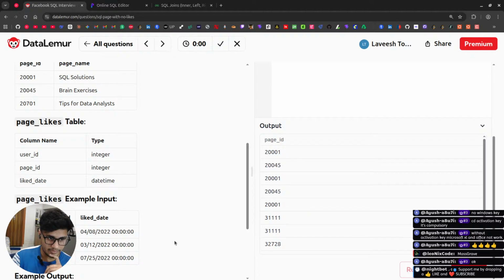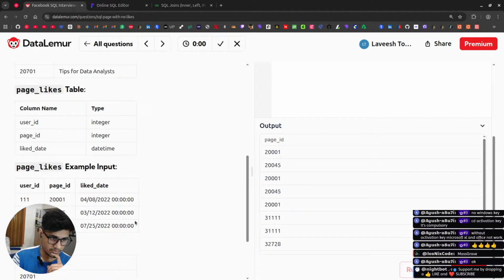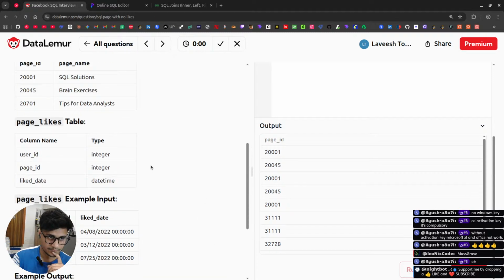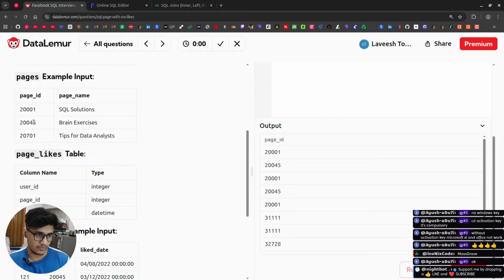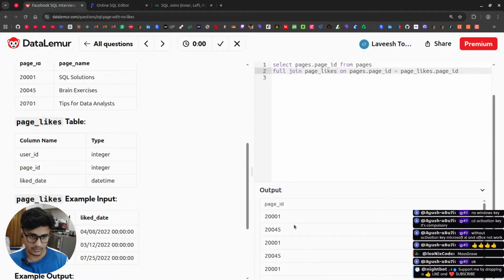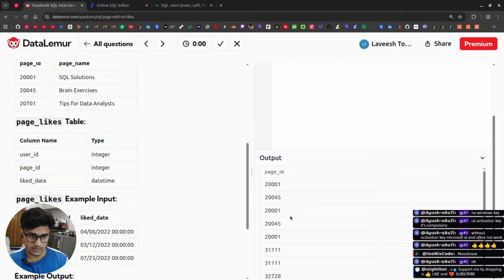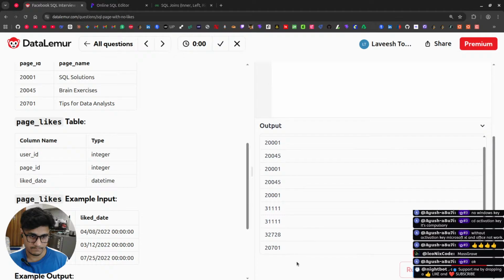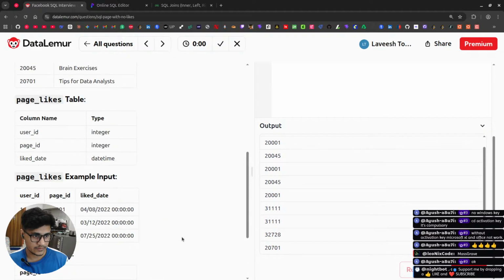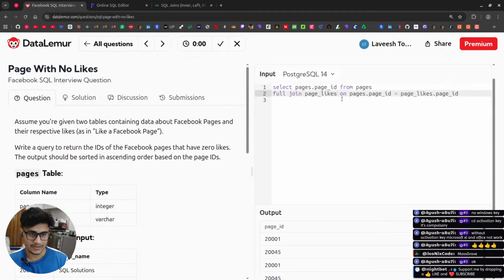So I get all the data. It is good. We have ID 1, 2, 3. But what are these? I don't know about these IDs. I don't think they should be here. Is this correct? Let's leave it.